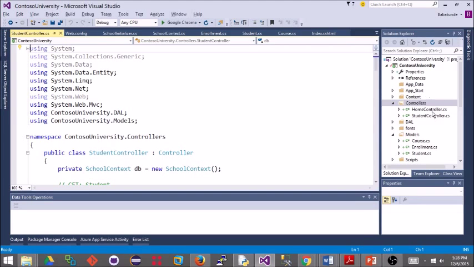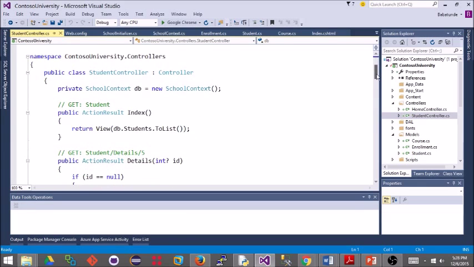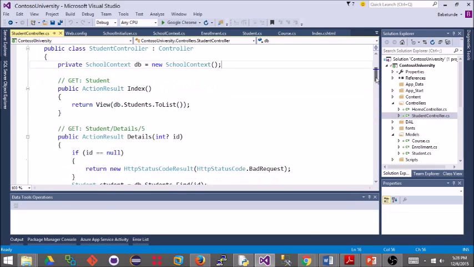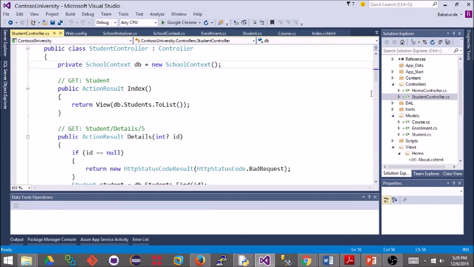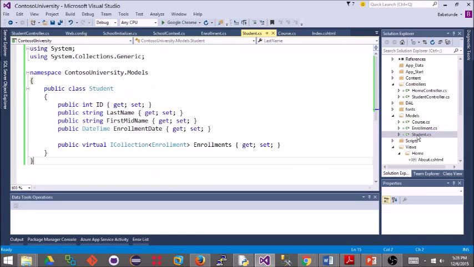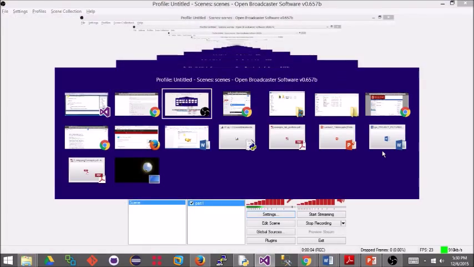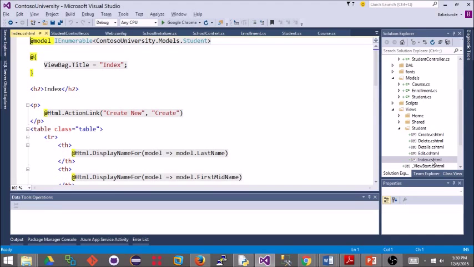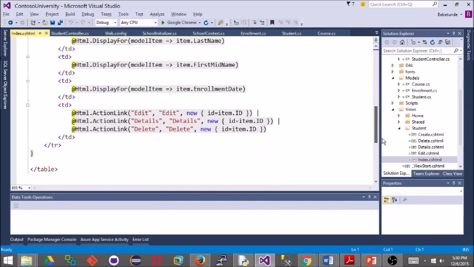So once it is done, as you can see, you can move over to the student controller file, and then you can see the default code in there, and then you can see the variable names that have been created by the database context object. You can see that right here. Next, we're going to go to the student controller. So the student section, as you can see, has the display of the tables, which is exactly what we're looking for.